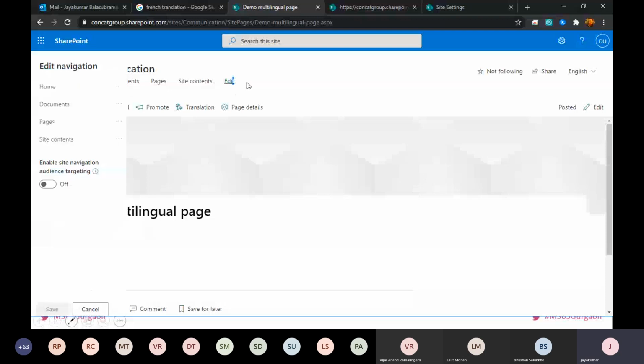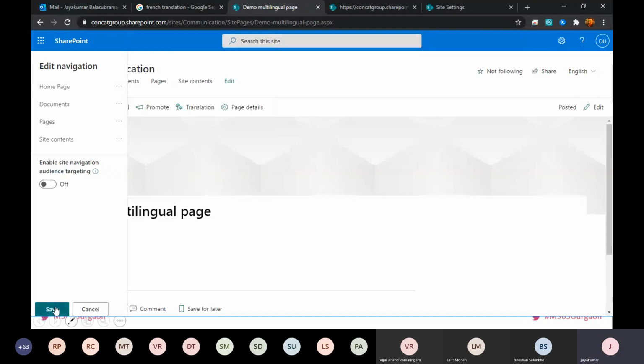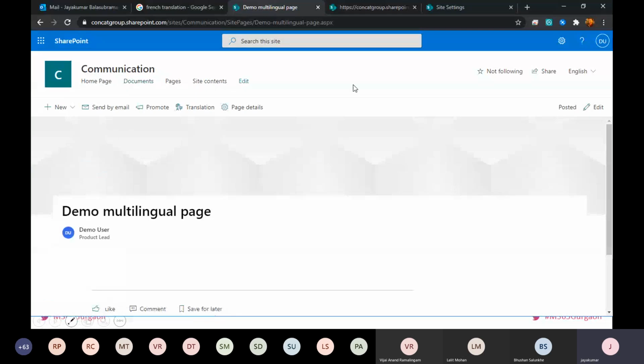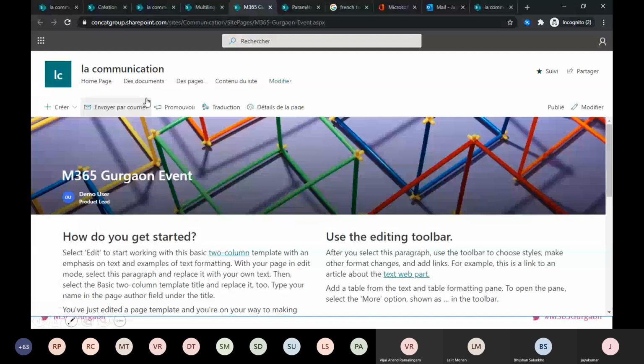For example, I'm just going to edit this and I'm just going to set some name like homepage, and I'm just saving it. This thing will not get translated in this French language. Here you get homepage because we have the override. We have got a setting to override this section as well. Also, the site title you should be able to overwrite it. So you can have some common title or navigation across the site, across all the languages.